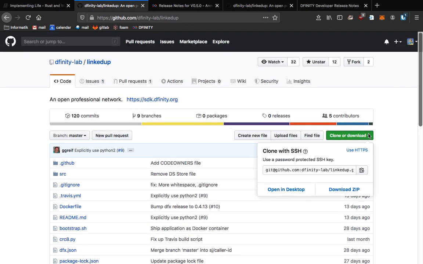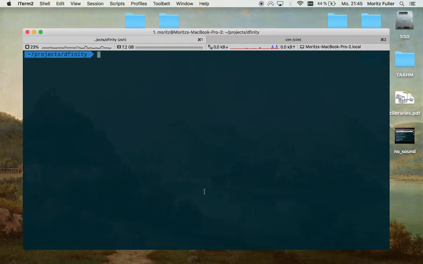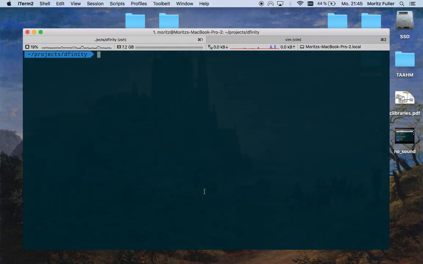So the first thing we are going to do is we are going to actually clone this. I have a default folder for all my DFX, Motoko, DFINITY related stuff. You can use whatever folder you like, but I will clone this in project/DFINITY.